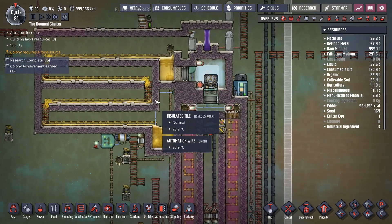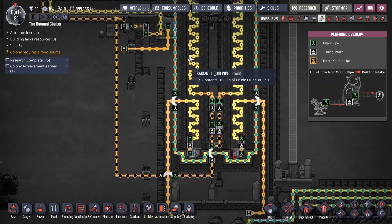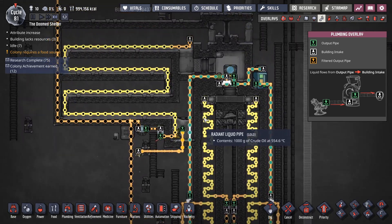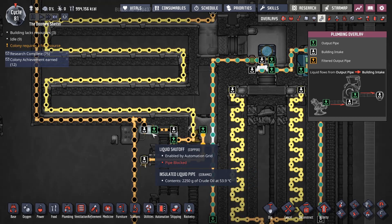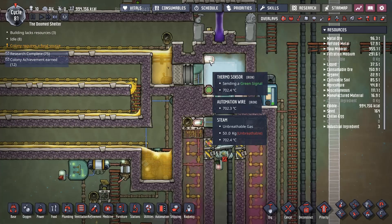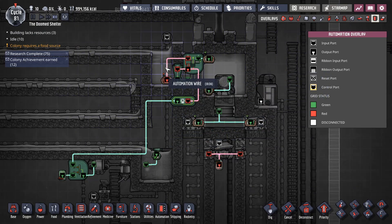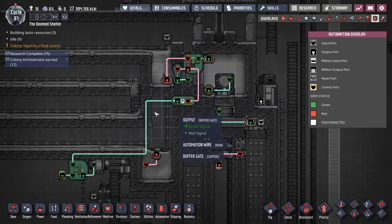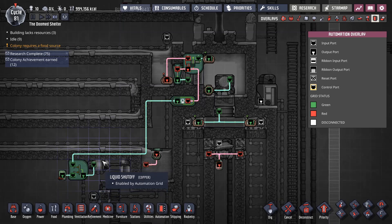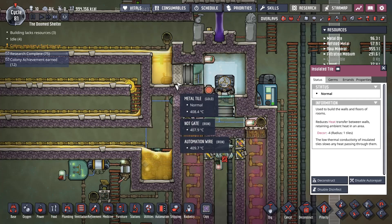The excess heat is enough to run a petroleum boiler. So now I've got oil coming in — 2 kilograms, one on each side — running the sour gas boiler. This liquid valve and shutoff runs over here. The automation is a bit more complicated: if this room gets hot enough, it enables the petroleum boiler. This controls the door for boiling and keeping it from getting too hot. This buffer gate sends a pulse signal down to the shutoff, because as this is warming up you can't run it constantly. Once these conditions are met, it sends however many seconds of oil through — in this case I've got it set to 70 seconds to run the oil.